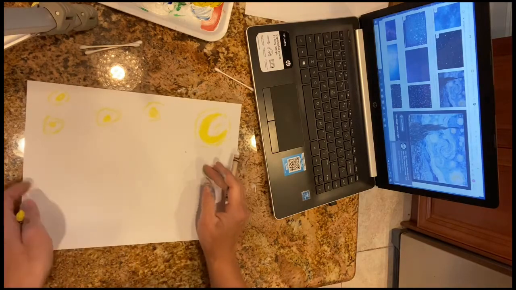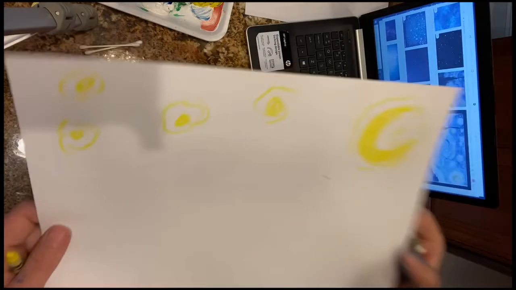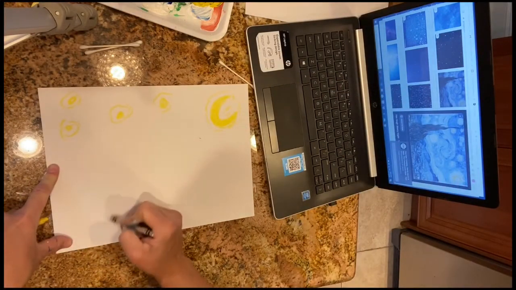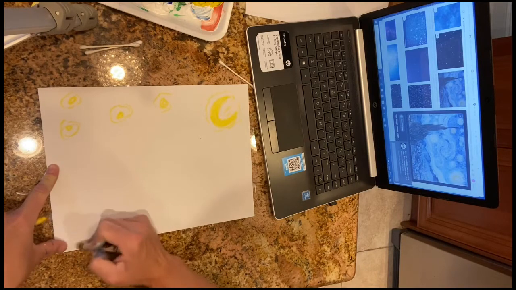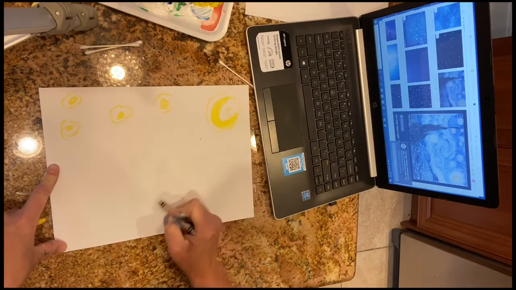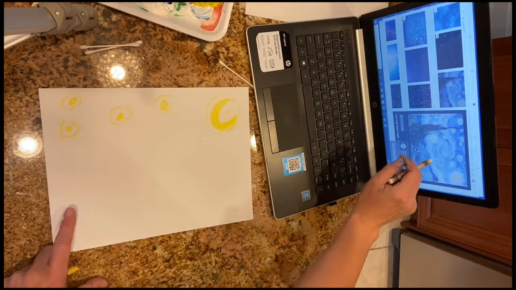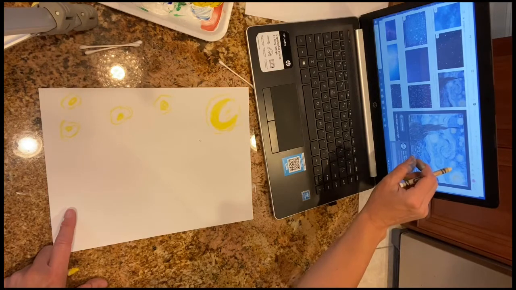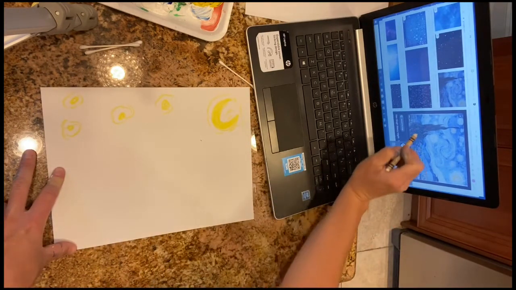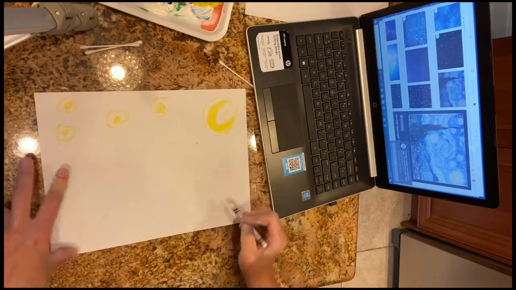Again, you can't see my white at all. You can see some of my yellow, but you can't see my white because it's white paper. And you're going to see what happens once I paint over it. So I'm just kind of drawing this little horizon line here, and the horizon line is what separates the ground from the sky. And then I'm just going to make some kind of lines that curve down like this with the white.